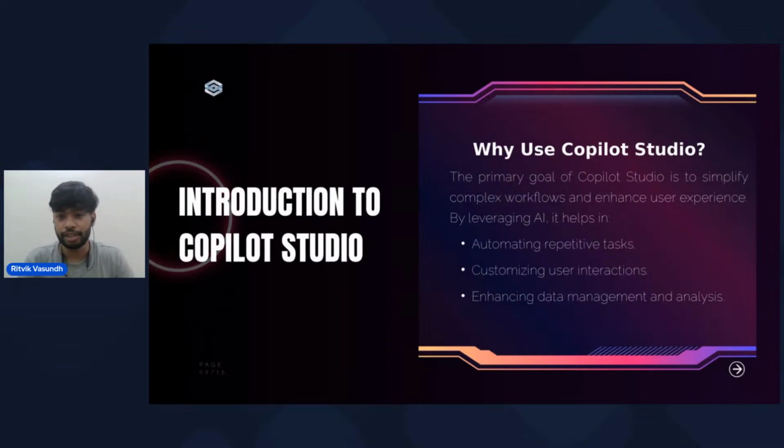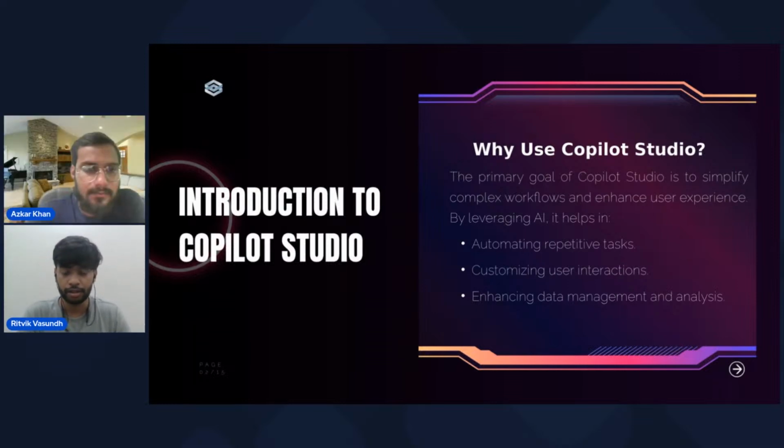So firstly, why should you use Copilot Studio? The primary goal of Copilot Studio is to simplify complex workflows and enhance user experience while leveraging AI. How does it help you? It helps in automating the repetitive tasks. Suppose you have a PDF, you need to change the content, but only from the topic, and then a bit of here and there changes, and that's all you want to do. But you have to do it again. So that's what you do by automating the tasks.